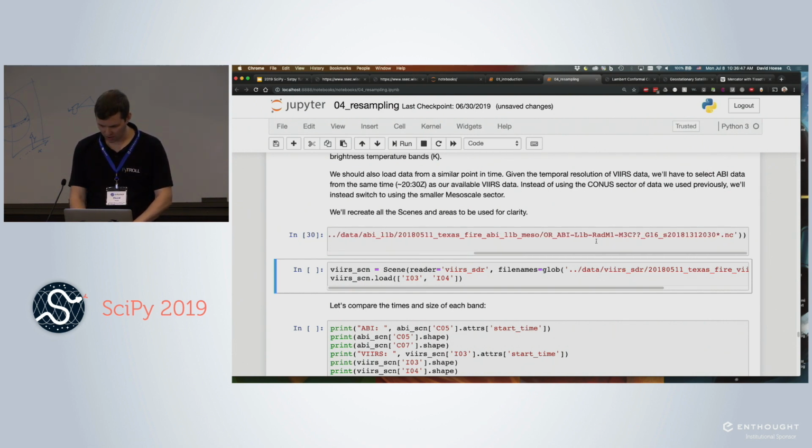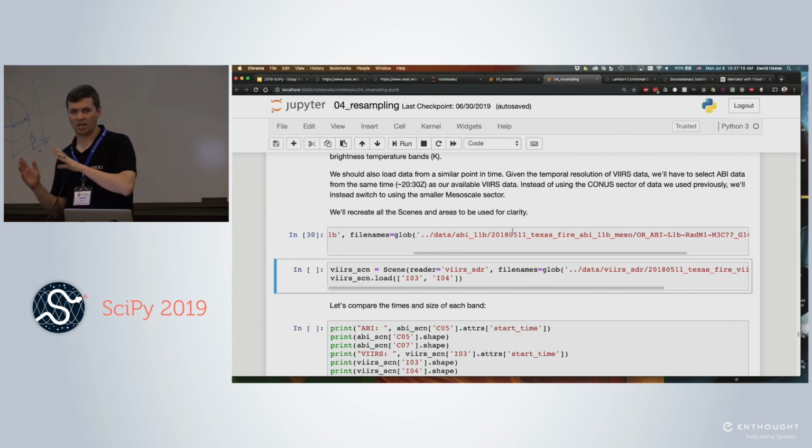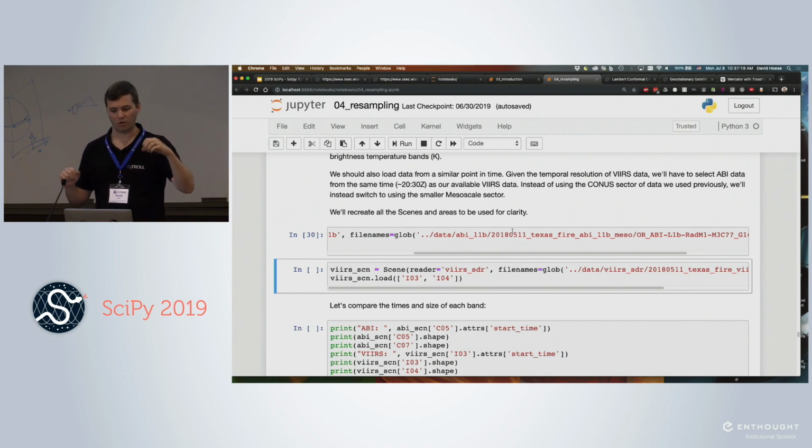One thing I should point out here, if I'm remembering correctly, this ABI data is from the mesoscale, so those are those 1-minute sectors. That was one of the reasons I chose this fire, is that one of the mesosectors for ABI was over the fire. Yeah, I didn't mention that. They can move the mesosectors for GOES ABI. So if there's a hurricane, we can look at the hurricane and get 1-minute data. Oh, there's a fire in Texas. We're going to move it. We can watch Texas. Yeah, so this is mesoscale data. We were looking at CONUS, continental US data, so that was a larger area. We're now looking at a smaller set of data.